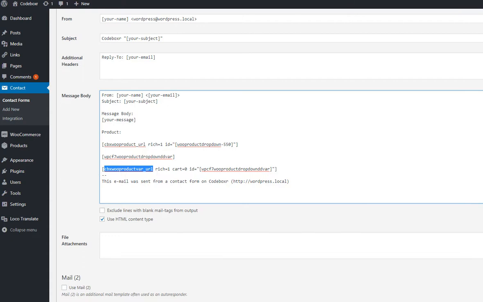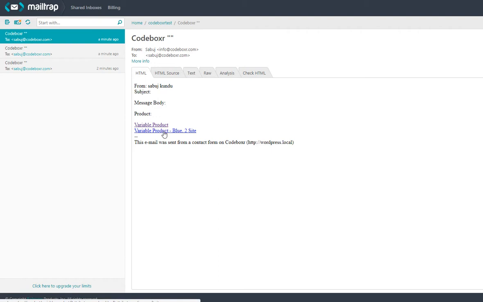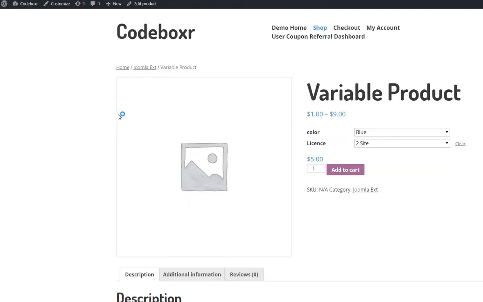The extra attributes are rich equal to 1 and cart equal to 0 or 1. That means if cart equal to 1, the URL will be the direct cart URL for that variation. If we put a 0, then that will be the direct product URL for that variation. So we can try, if I click this link, it will take me to my localhost.